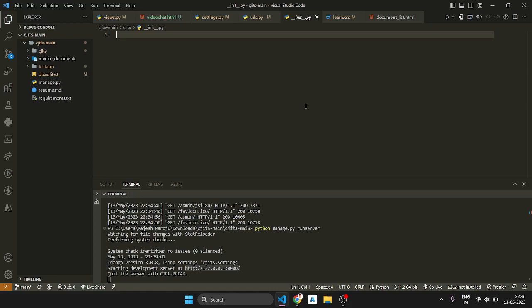I am using Azure to host this website I developed. Azure is a cloud which provides all resources to the developer who develops a web application or a project, or whatever it may be in the IT sector.